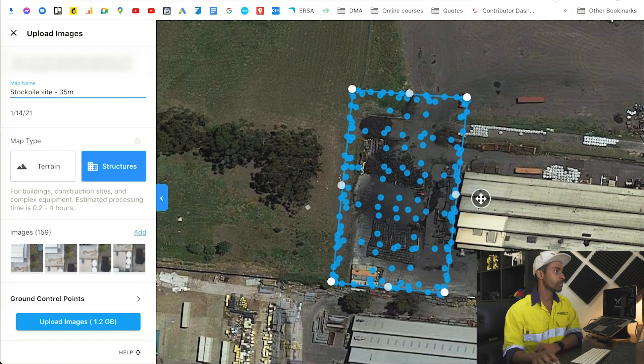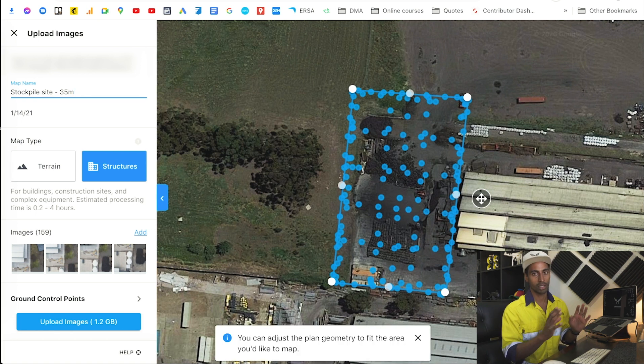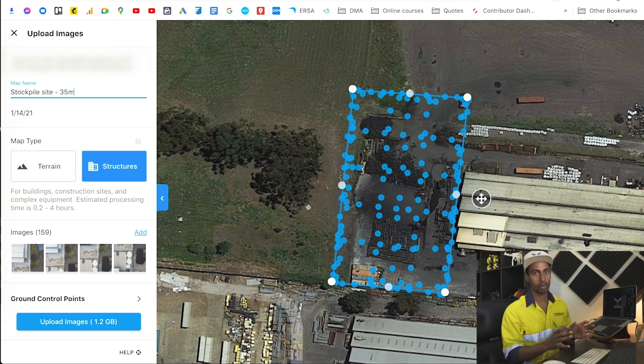As you can see, the smaller stockpile set has way more photos because we were taking shots around the perimeter at 45-degree angles as well as shooting straight down. You basically want a lot of data for your 3D models and stockpile measurements — you need to capture all those different angles to create a higher, more accurate map at the end.